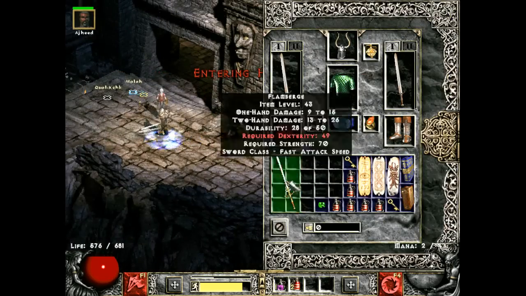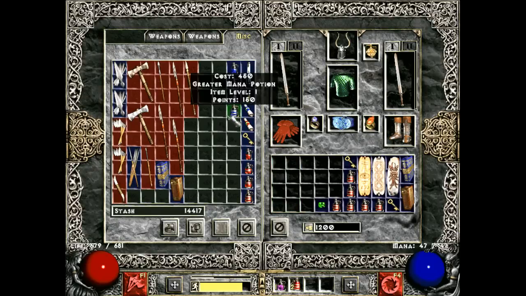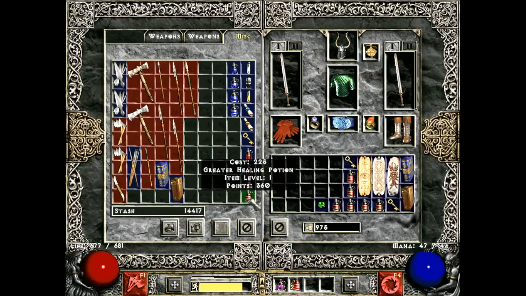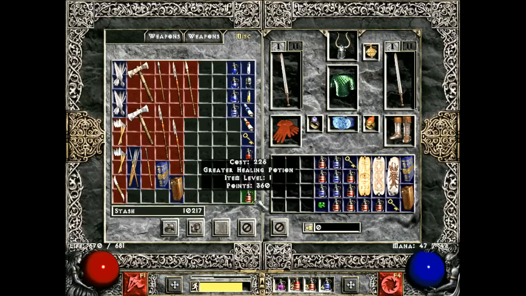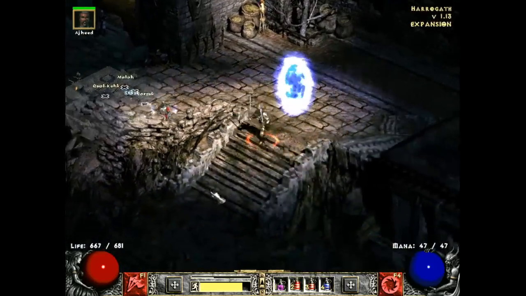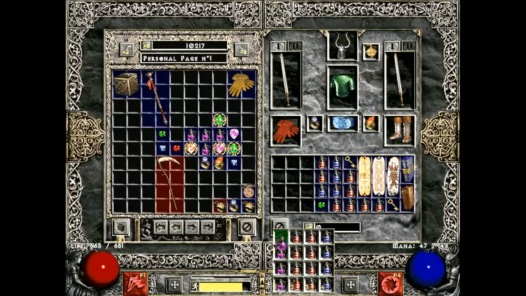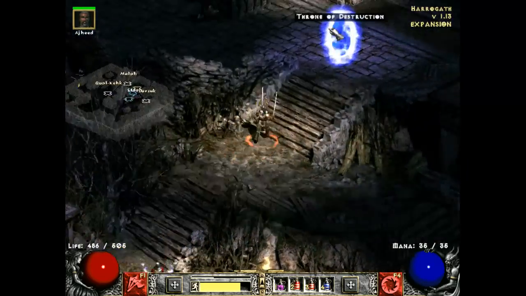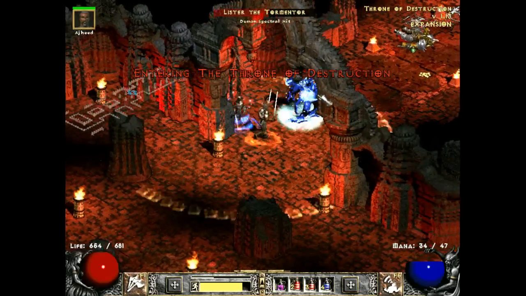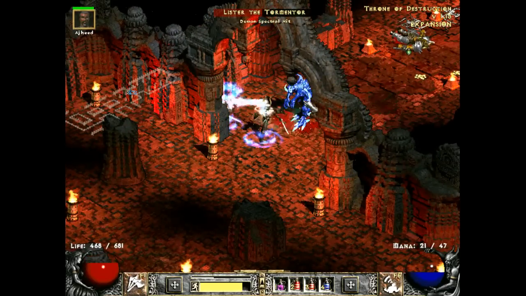I'm out of mana. I'm out of mana potions. Why did I pick up that Flameberg? I don't know. Don't ask me. Really ran out of mana potions easy there, didn't I? Also, let's make sure we always have full rejuvenations when you're doing something like this, for sure. All right. We could definitely get this guy now.